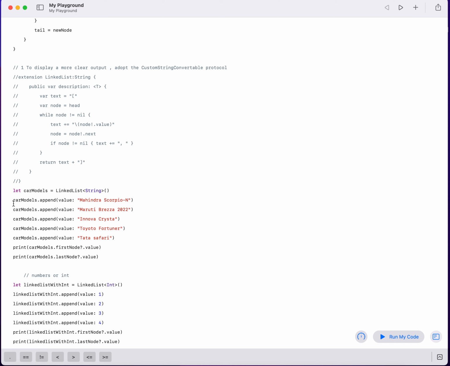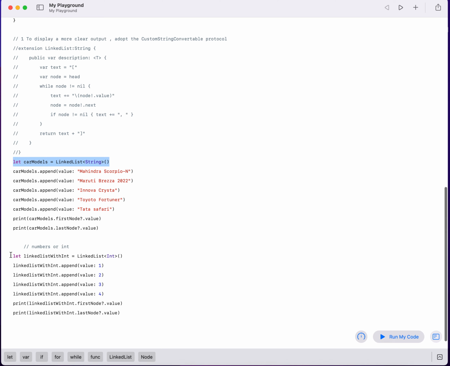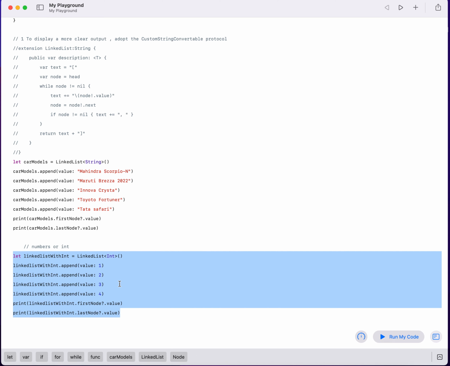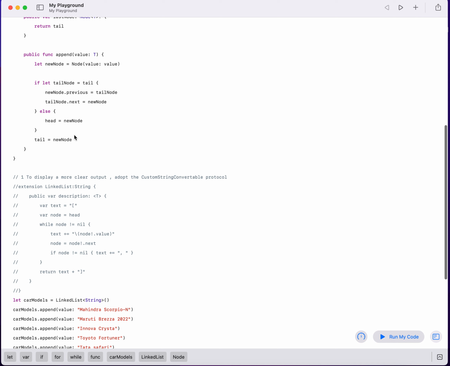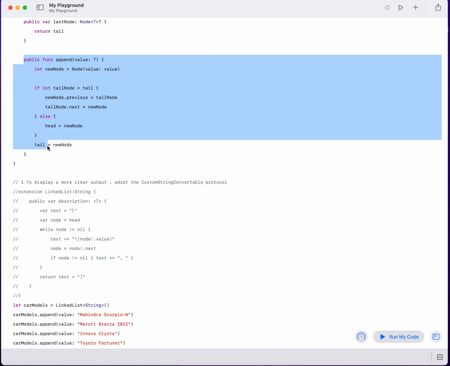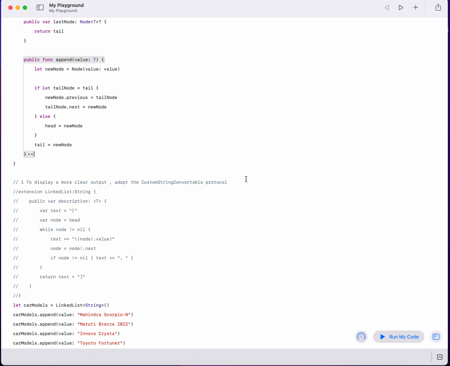When we append to the linked list, let's see how it behaves. Here we have passed the linked list of strings, and here we have passed integers, but we are only using the single generic method here. So just run this. Now see the output.